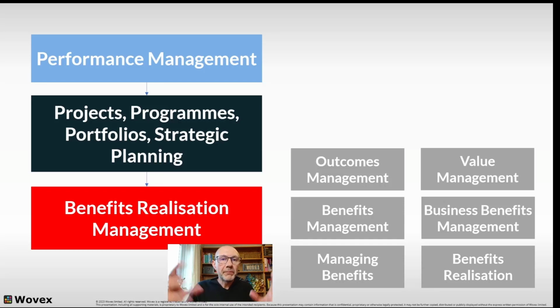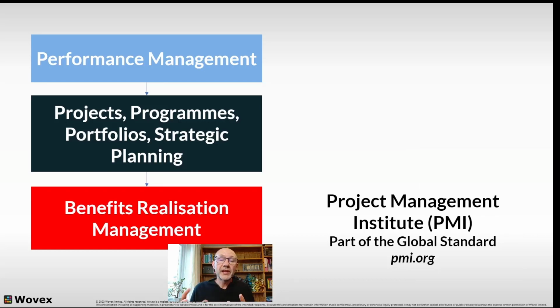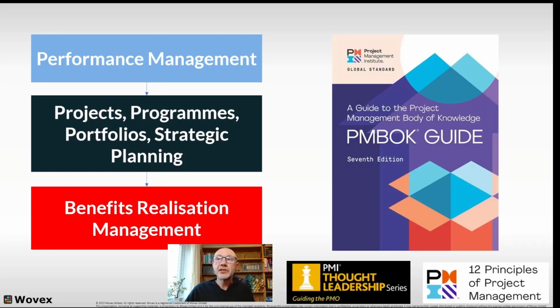So for me, benefits realisation management keeps coming back to the core. And if we have a look at it, there's a number of organisations out there, including the Project Management Institute, and the Association of Project Management as well. And they look at those processes around projects, programs, portfolios, and they have it as part of their global standard. So it's not just a consulting idea, it's actually established and it's part of the book of knowledge from the PMI. It's also subject of a number of thought leadership areas, and it's included in the value area on the 12 principles that they also share. Very much worthwhile having a look at that and getting a copy, and really a good standard.